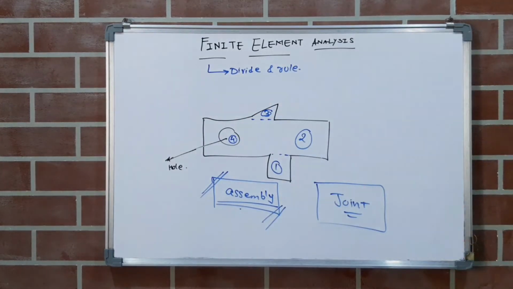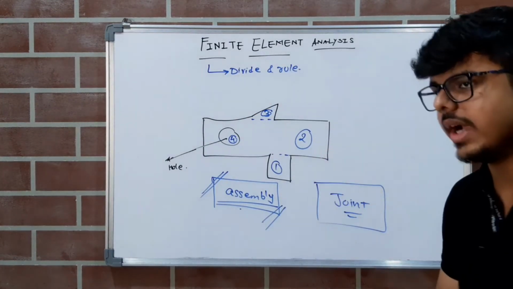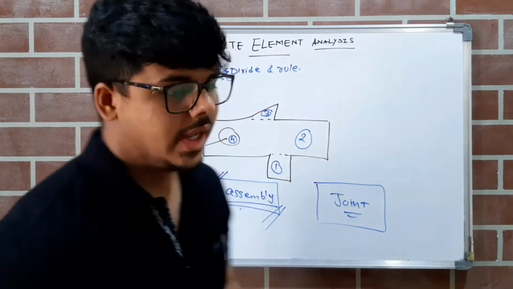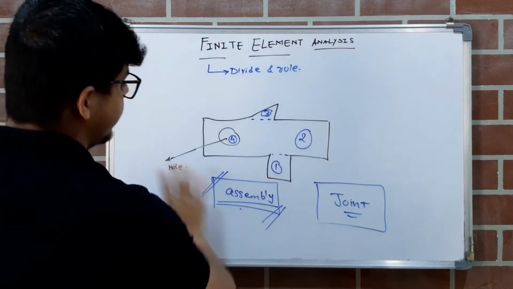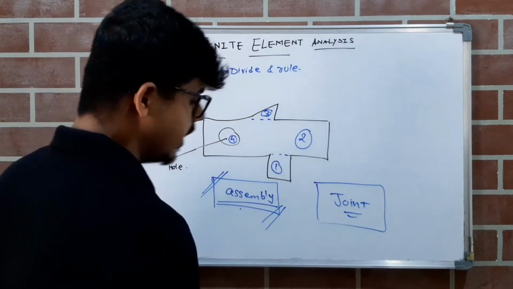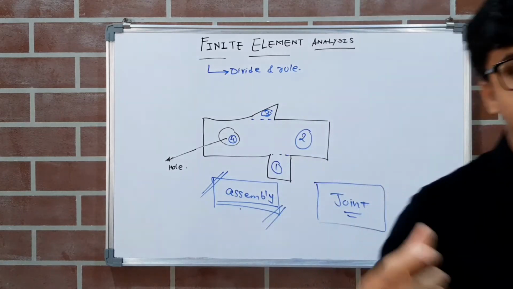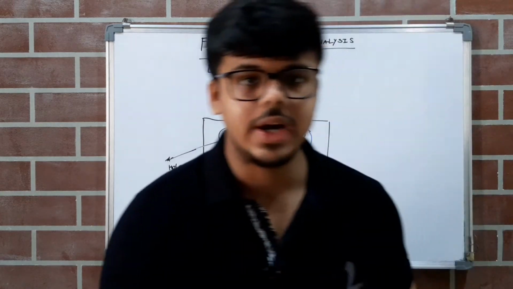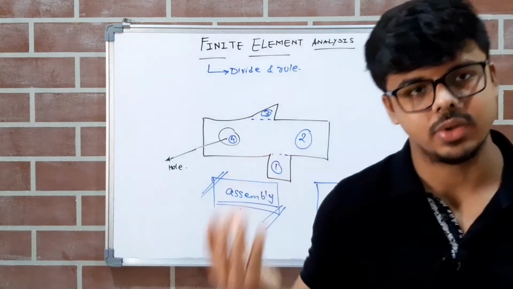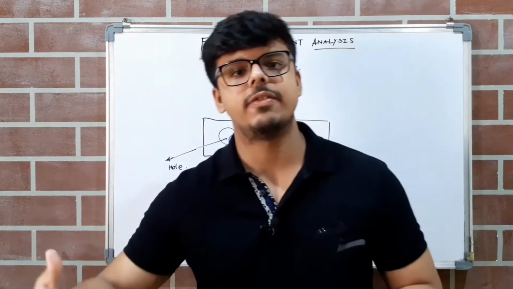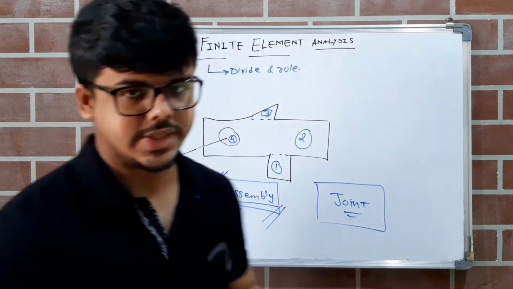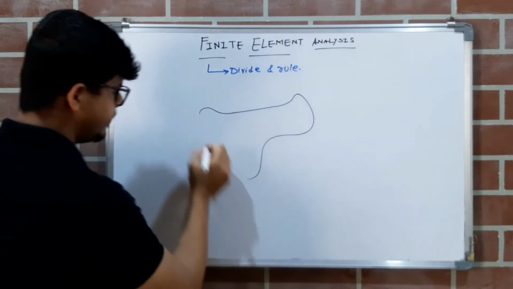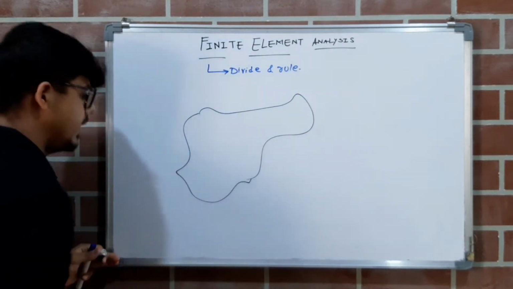So I hope you got the idea that we have to divide the complex structure into small known elements, and do some analysis on them in order to find the answer for the complete structure, right? Now we will move forward and see what elements and nodes are, because this is the main part, the heart of this chapter. You will play with these words in the near future, like elements, nodes, etc.